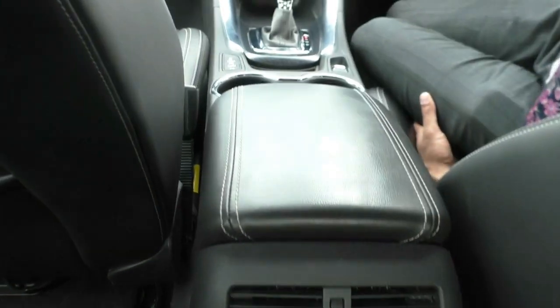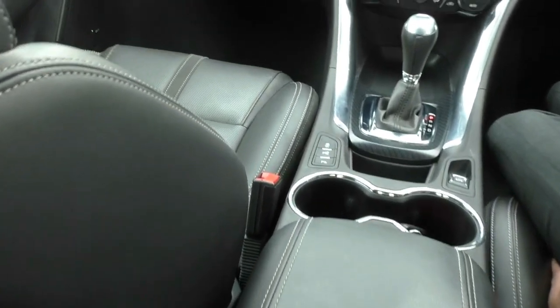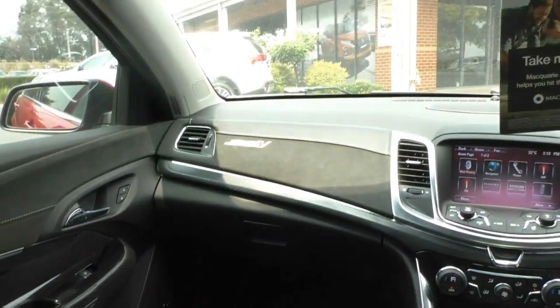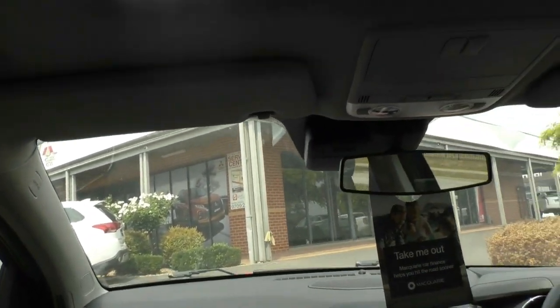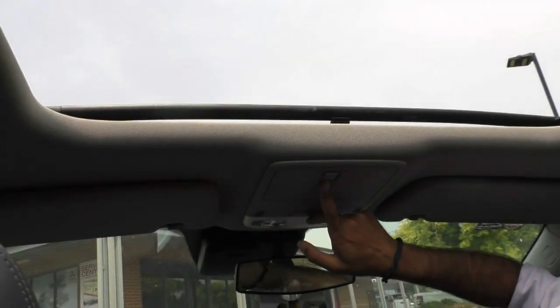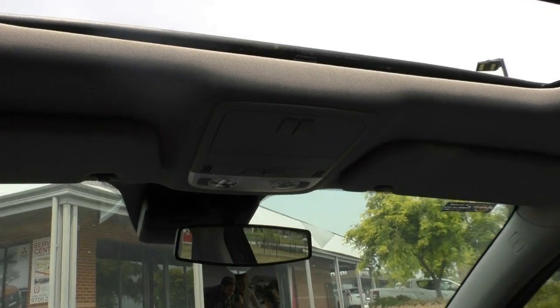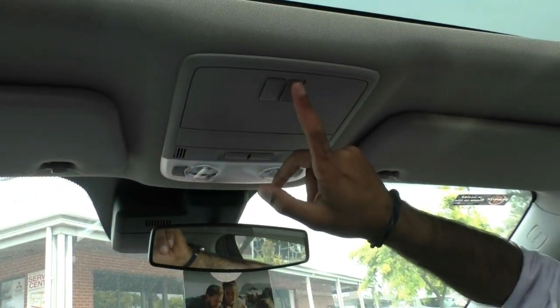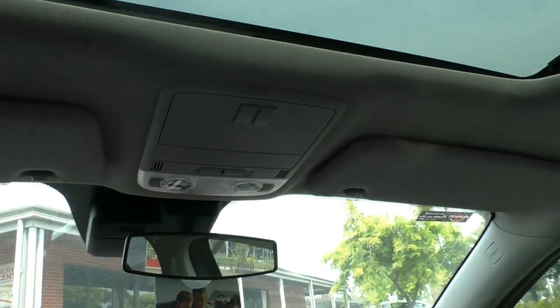you will notice that the vehicle is in really good condition, so very well maintained interior of this vehicle. Even the roof lining is good, and speaking of the roof, you get a fully automatic sunroof, so just pressing that button in all the way once does open it up, pressing it all the way in again does close it back up, and then you've got the option to tilt it as well. What we're going to do now, guys, is jump outside the car and wrap up the video once we finish panning.